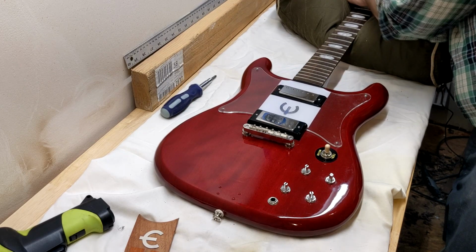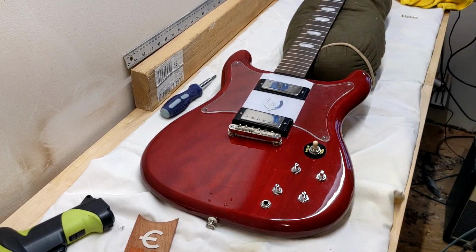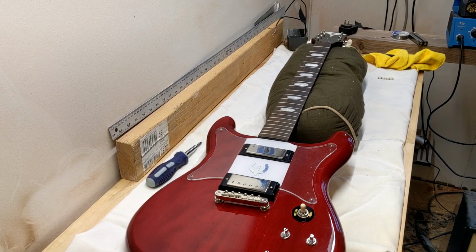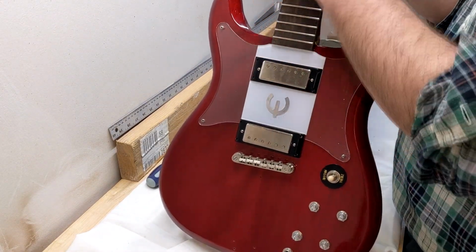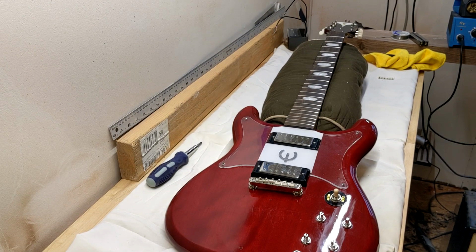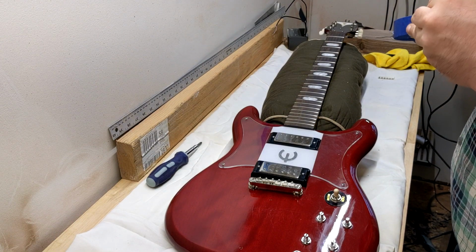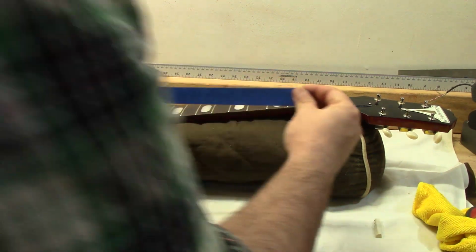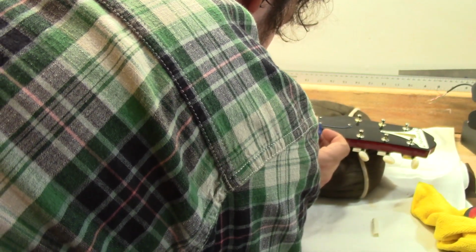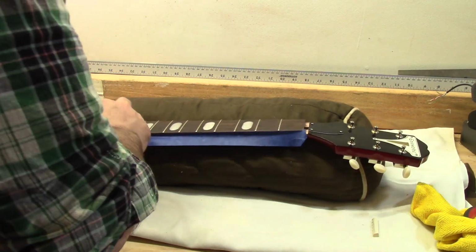So I'm thinking I should probably address this nut issue. But this engineered fretboard is a little thirsty. So we're just kind of getting a gander at that. Just want to get an idea of how bad our fret sprout is. And it's pretty bad. So, let's tape it up. And after we're done doing a little bit of love on those fret ends, we'll figure out what our next move is. Oh, this is nice too, because these are really off kilter. So it's going to be real easy to know if we've gone too far.